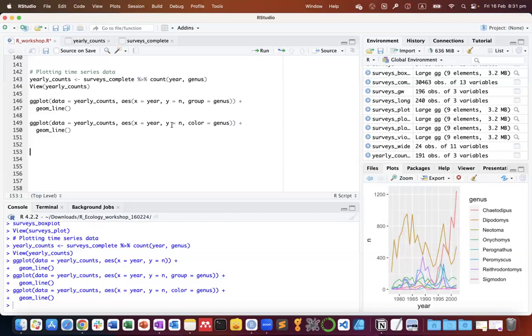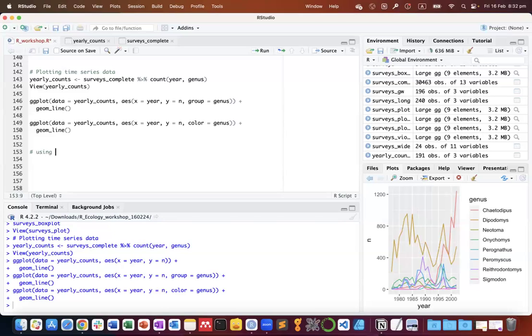But that is just my personal preference. It's not a right or wrong answer. You can use whatever syntax that you prefer. But I'll just show you how we can do this without specifying the data in the ggplot function. To do this, we use the pipe operator.